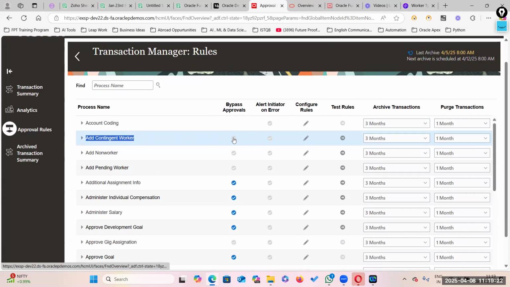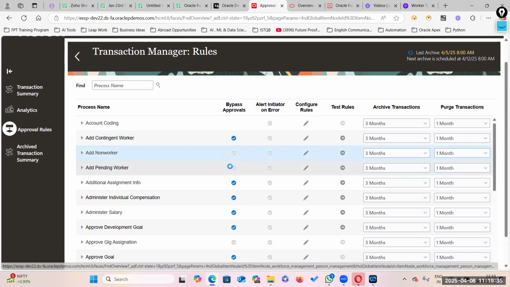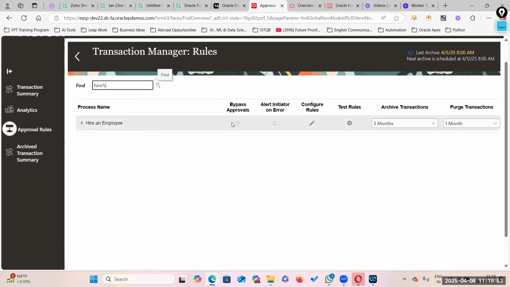By default, bypass approval should be enabled. It will bypass the approvals for contingent worker, pending worker, non-worker, and hire an employee. So what are the transactions you are doing? Add contingent worker, add non-worker, add pending worker, and then hire. For hire an employee also, bypass the approvals.